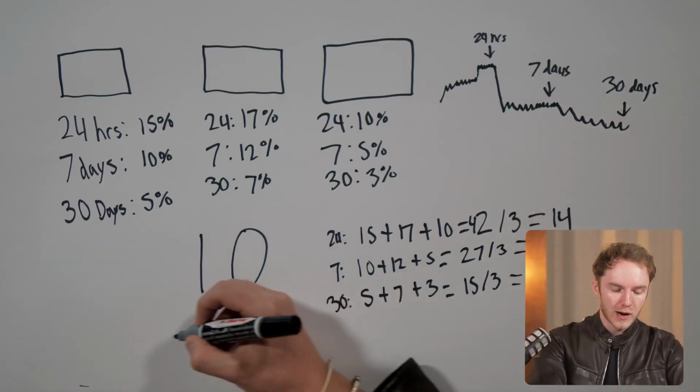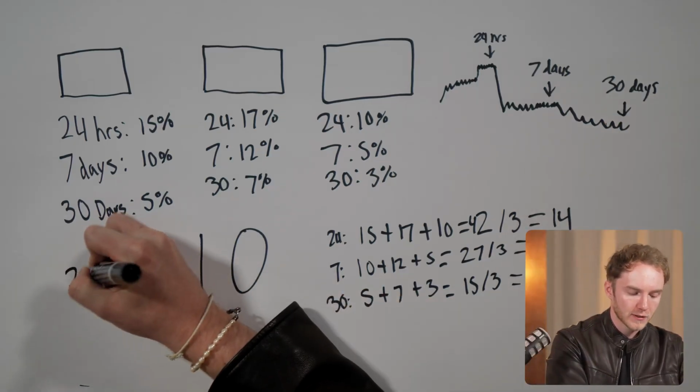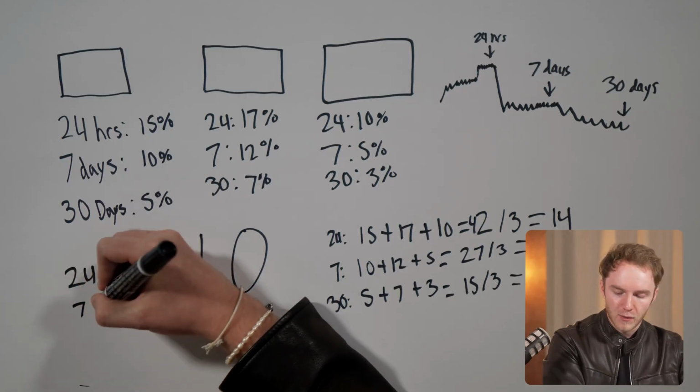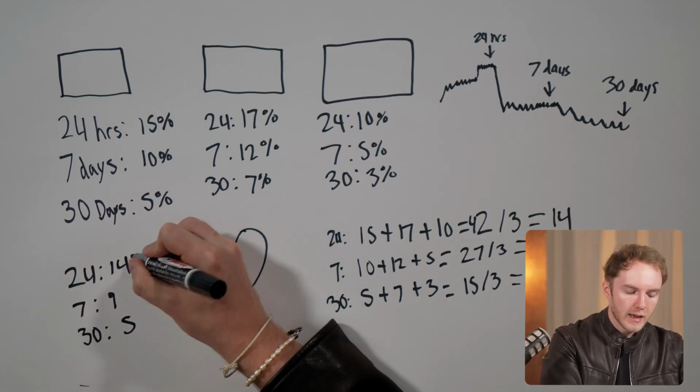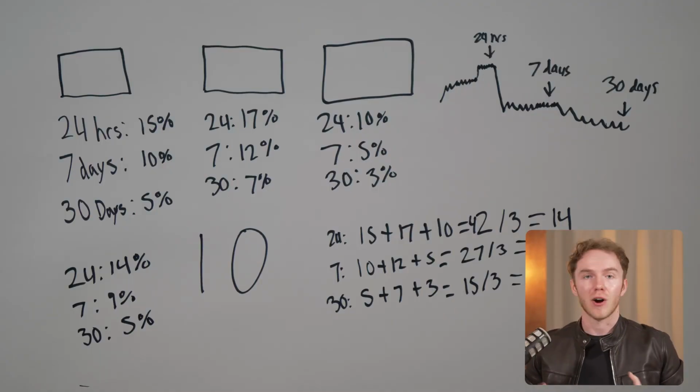So we have our 24-hour CTR, and now we have 7 days, that one is 9, and then we have 30 days, which is 5. If our videos are not at these metrics, that means that we need to change our CTR, right? Because we're going to use this average CTR in order to base whether or not a video that we're posting has a good CTR or not, right?